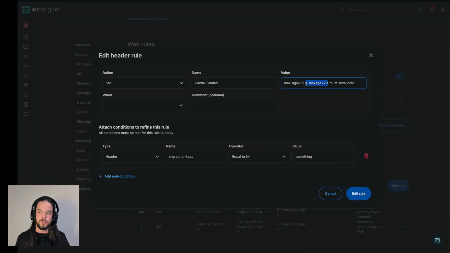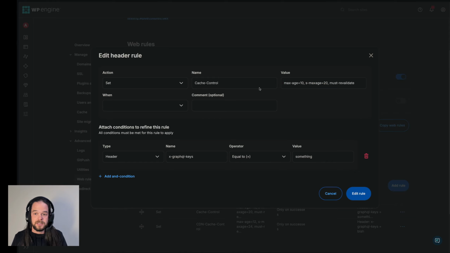Let's say it's 250 milliseconds to go to Varnish, and about 25 milliseconds to go to the edge. So we want stuff cached there for a little bit longer within a reasonable time frame. Realistically, I might set this to anywhere from 1 to 5 minutes, where I'm okay with seeing stale data and requests for that time period. If I really need to purge something, I can manually go and purge it.